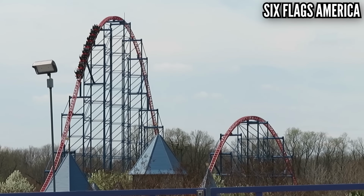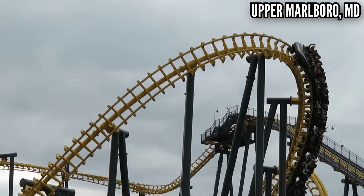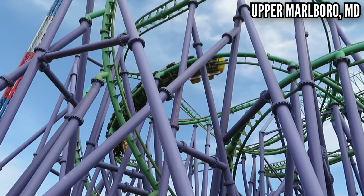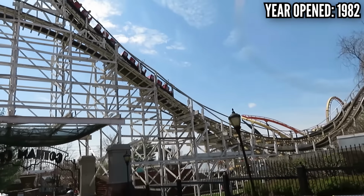Superman Ride of Steel is a very solid hyper. Any park with an Intamin Mega coaster can't be that low. Batwing is a rare Vekoma flying coaster. Joker's Jinx is a good launch looper, and Wild One is a very good old wooden coaster, even though that predates the Six Flags years.